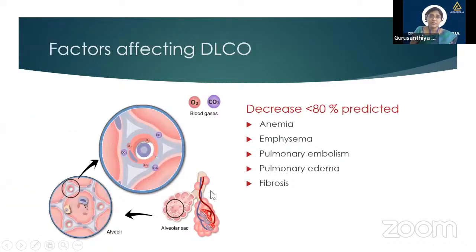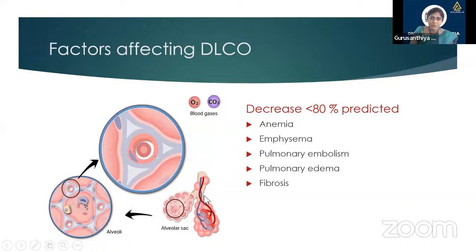So what are the factors which affect the DLCO, or the transfer factor? This is the airway, alveoli, the pulmonary artery and the pulmonary vein. In the alveolus, there is an alveolar membrane across which the carbon monoxide must travel. If the alveolar capillary membrane is fibrosed, or there is fluid between the alveolar capillary membranes, like in pulmonary edema, then the DLCO will be decreased.